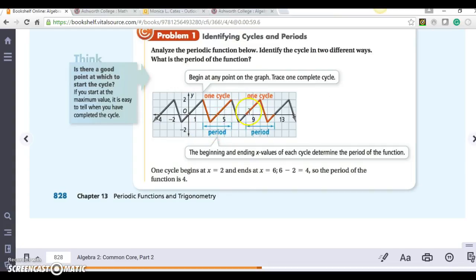That length is 4. And for the second one, there are many ways I can look at it. This is asking me to look at it 2 different ways. So if I start here instead, and generally I like to start at my 0, 0 point as well, I want to come back to the point where it looks exactly the same. So I'm going up, down, and then back to this x-intercept. That's one cycle. And up, down, then back to this x-intercept. If I look at that period, it goes from 8 to 12, which is also a 4. So the period is 4.